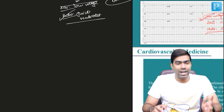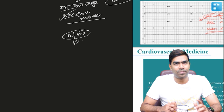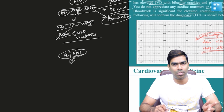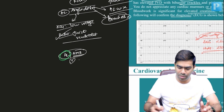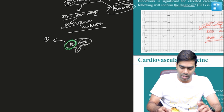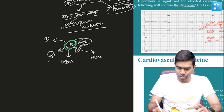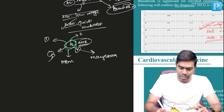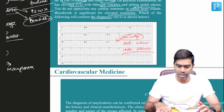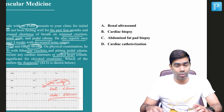And why am I specifically talking about AL type of amyloidosis? Remember, AL and transthyretin amyloid both can involve the heart, but TTR-related amyloid will not be involving the kidneys, and has nothing to do with the bruises and purpura. So that's the reason I'm going to diagnose AL type of amyloidosis here, which will usually be due to some background multiple myeloma, which can involve the heart, the kidneys, cause hepatosplenomegaly, macroglossia, GI involvement, and so many things. It can cause peripheral neuropathy, especially autonomic neuropathy. So here I'm suspecting AL amyloidosis causing restrictive cardiomyopathy.